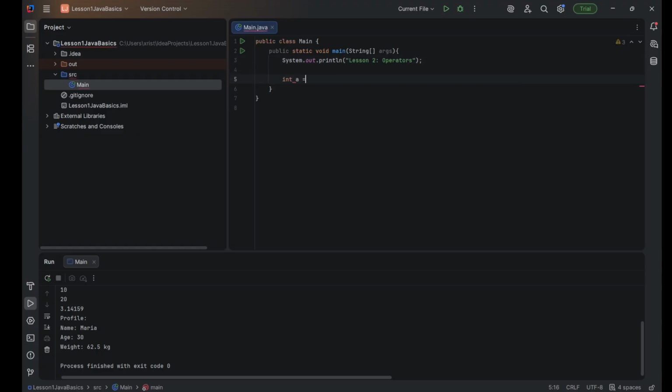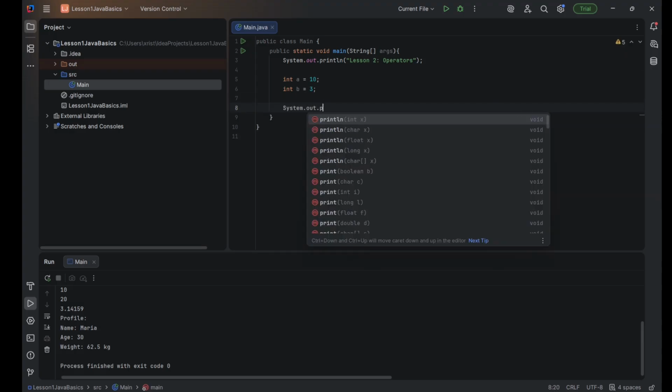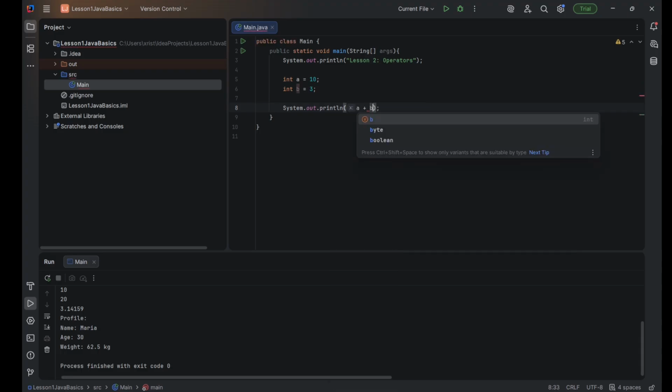So, int a equals 10, int b equals 3. System.out.println a plus b. Arithmetic operators let us perform mathematical operations.